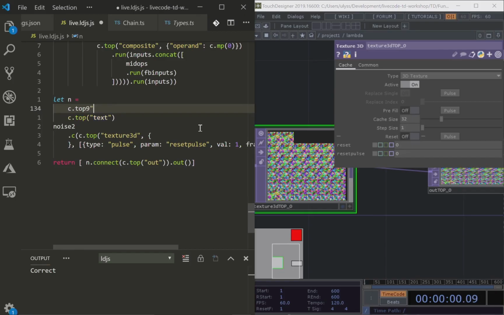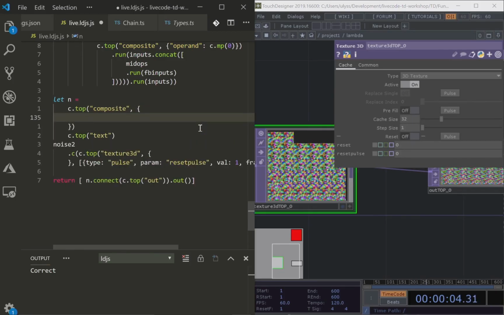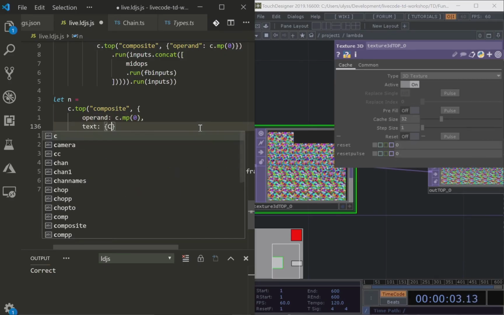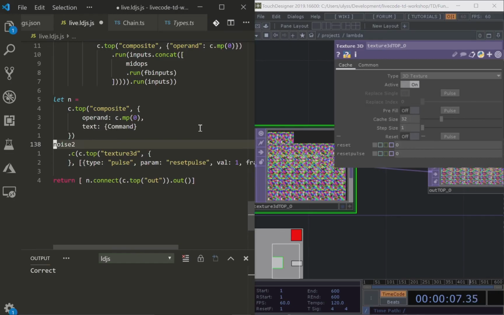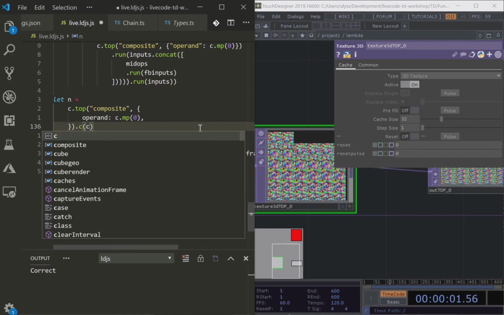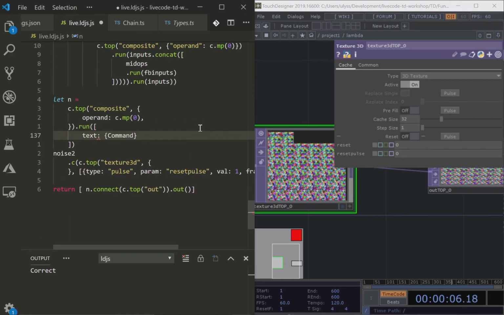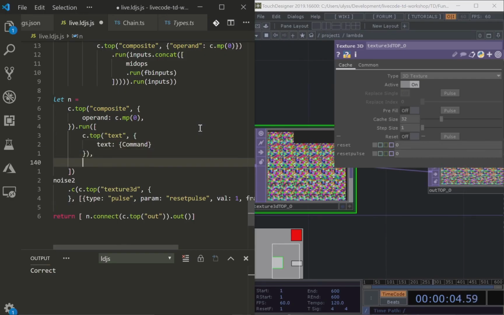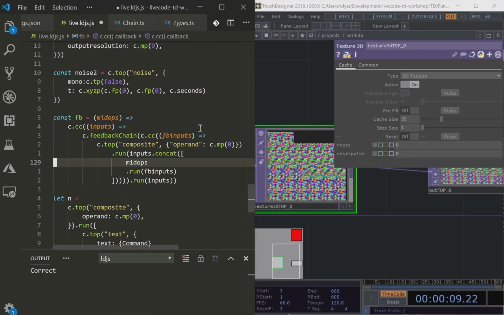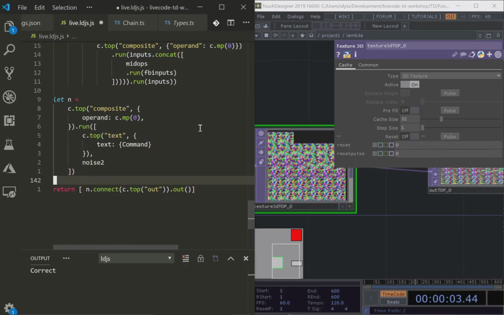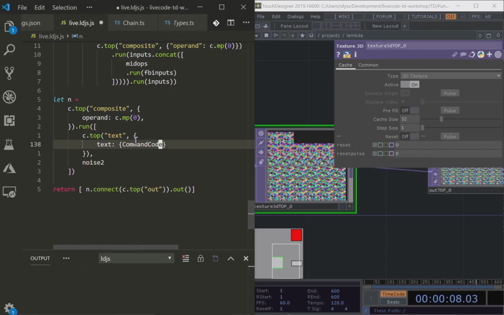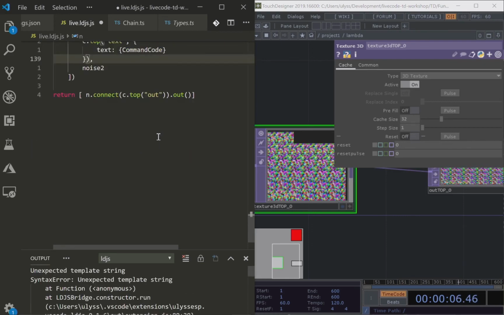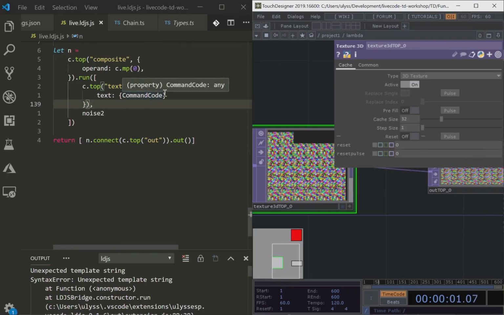We'll do C dot top composite. It's not working right now, but usually it's that.